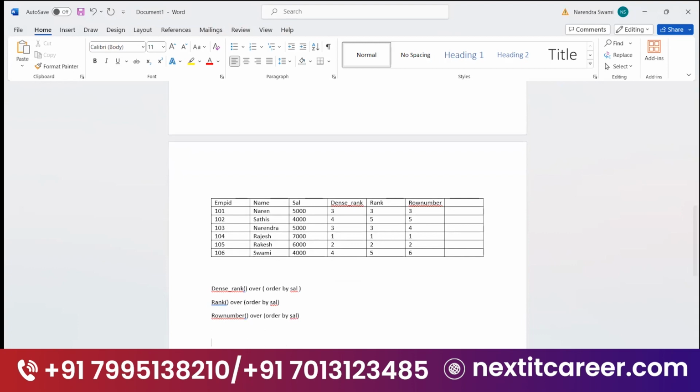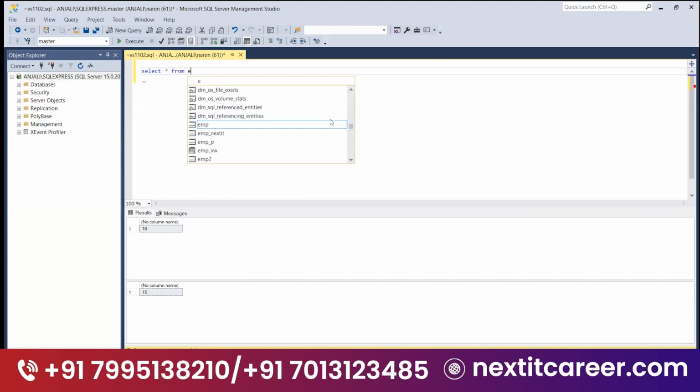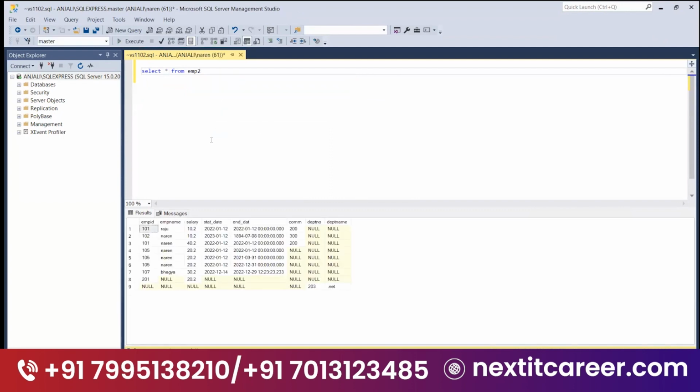Can we write these queries? Okay, I'm going to write these queries: select from EMP2. So this is about salaries. Now I'm going to apply select.